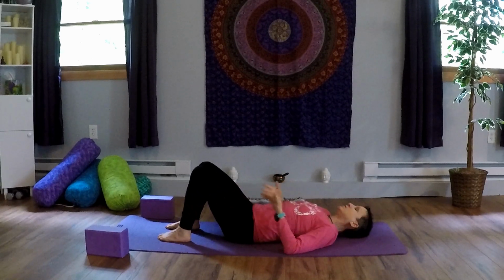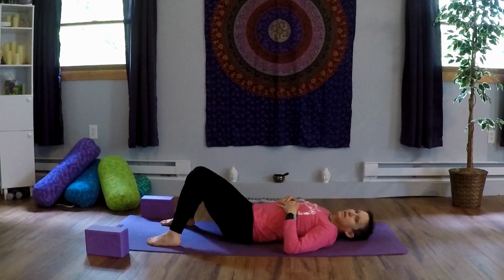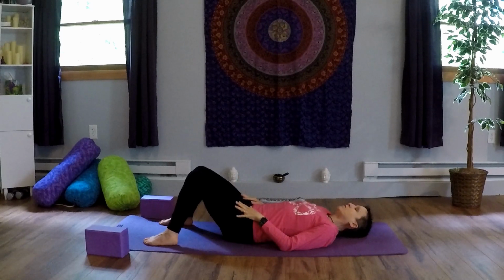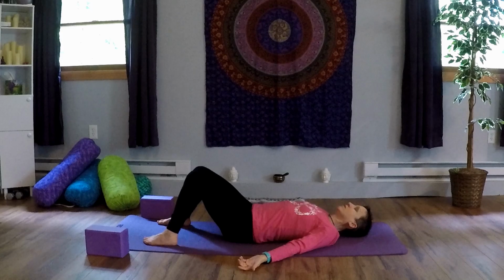We could come into this position with the knees bent, maybe letting the knees fall in towards each other with the feet a little bit wider, or you could extend the legs with the feet wider than the hips. Arms can be out alongside the body with the palms turned up, or you could rest the hands on the belly. So you come to this place to allow the body to let go.